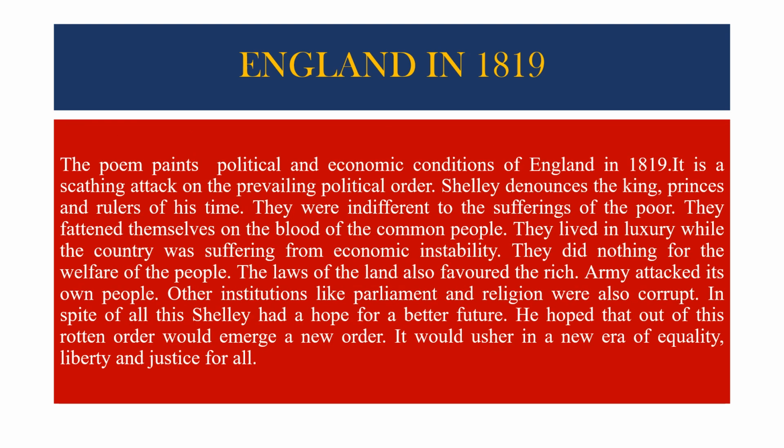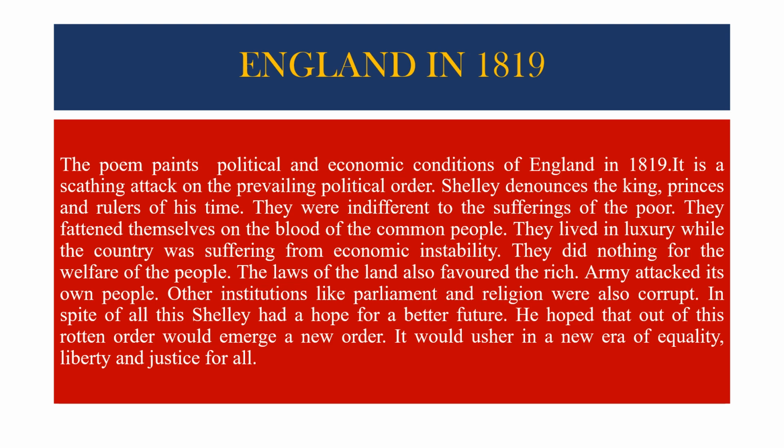So here is a brief recap of what we have done. The poem paints the political and economic conditions of England in 1819. It is a scathing attack on the prevailing political order. Shelley denounces the king, princes and rulers of his time. They were indifferent to the sufferings of the poor. They fattened themselves on the blood of the common people. They lived in luxury while the country was suffering from economic instability. They did nothing for the welfare of the people.